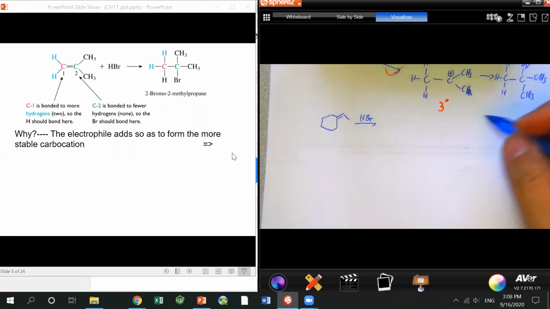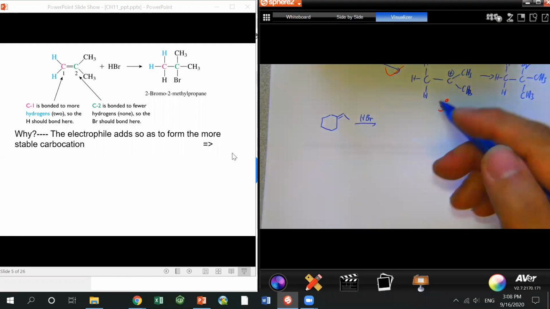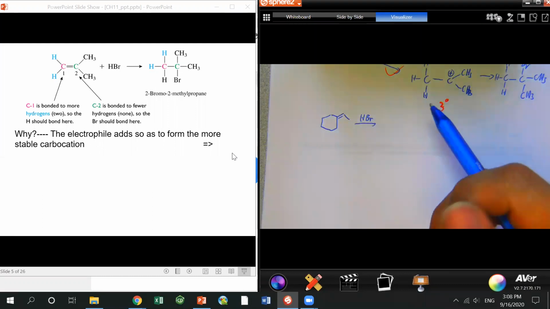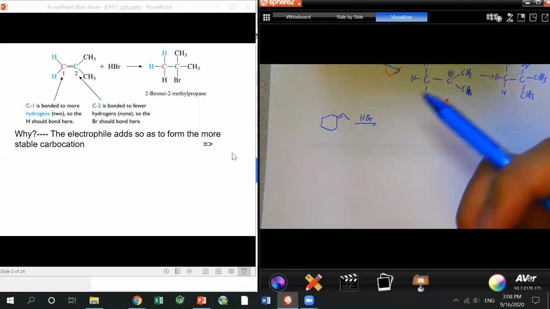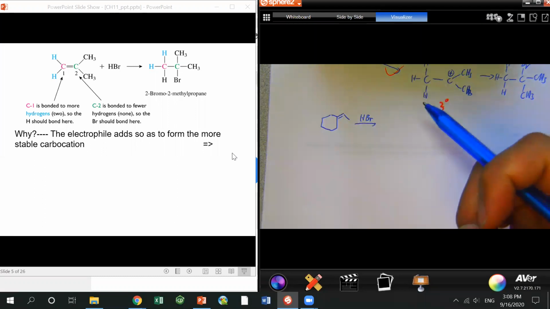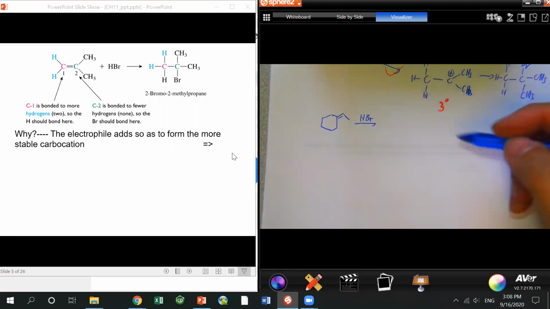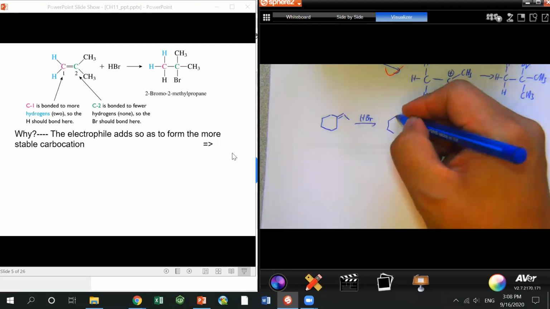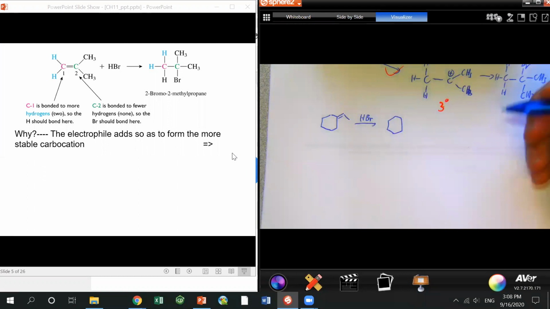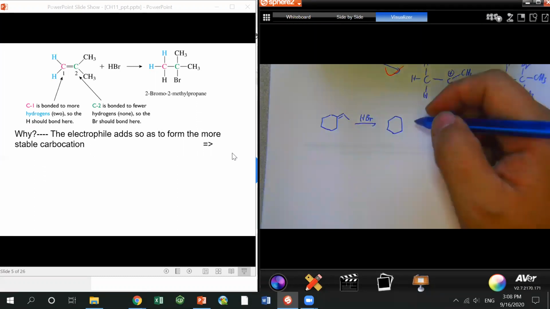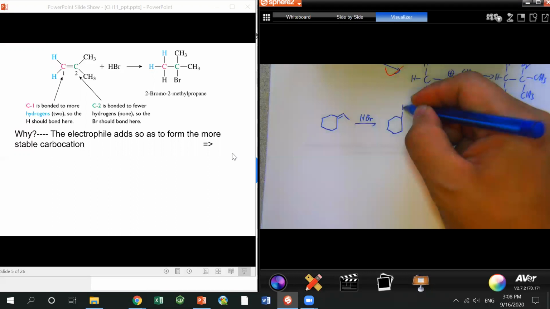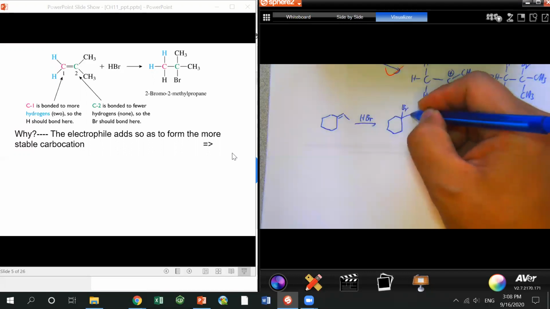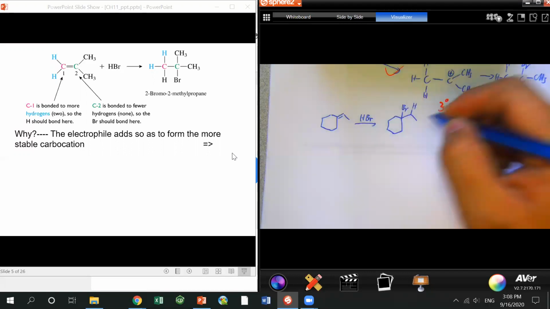So we have this alkene. Alkene addition is pretty easy: one carbon picks up something, another carbon picks up another thing. But the important thing is which carbon picks up which. For this one, remember we follow the Markovnikov rule. The bromide will go here, and the hydrogen will go here.